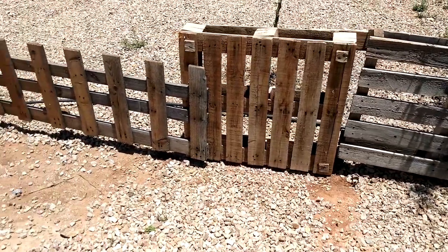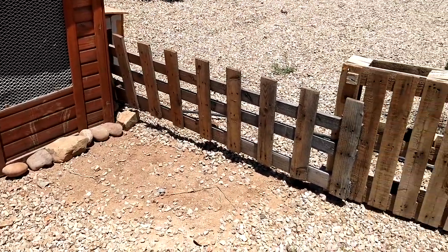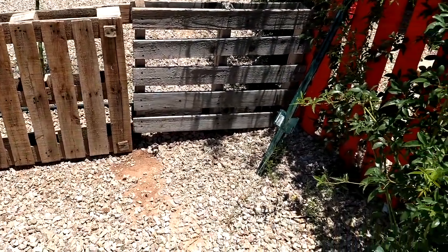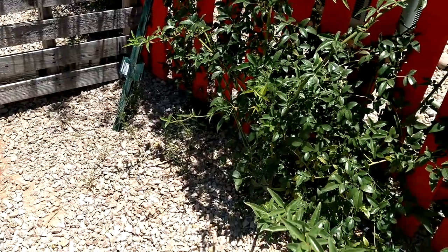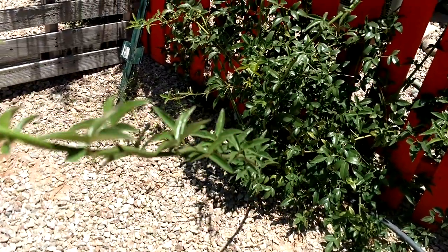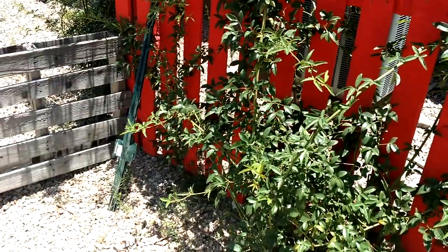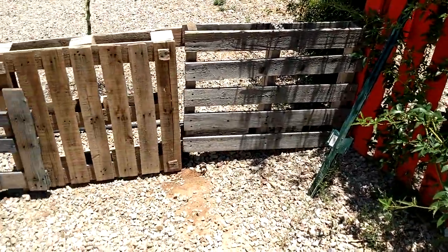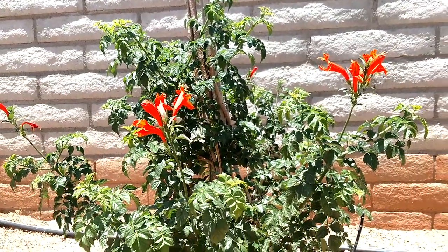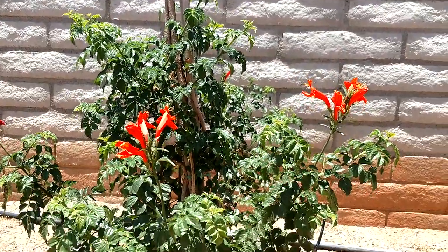The fencing around my little chicken guest house is just pallet wood that we secured into the ground using three-foot-tall engineer sticks. We have some edible plants around here for them to eat as well. This is in Arizona — we call this a tombstone rose but the real name is Lady Banks rose. It has white roses on it in the spring, sometimes in the fall too, and it grows really well and is sort of drought tolerant. This is another edible plant called Cape Honeysuckle — honeysuckles are almost always edible and chickens love them.